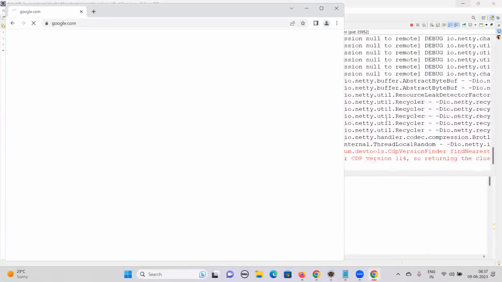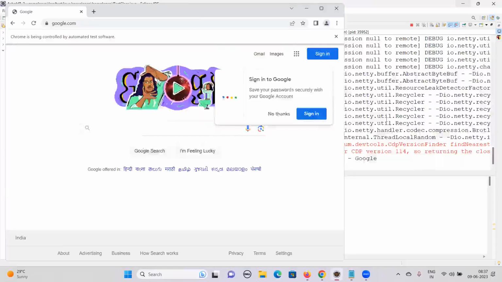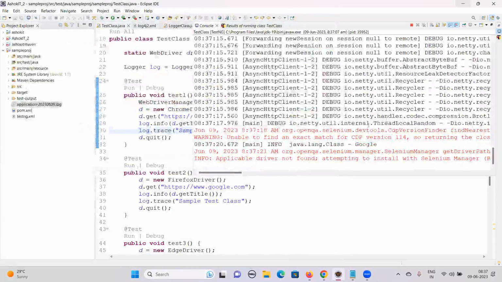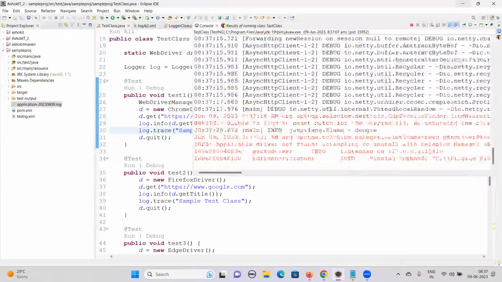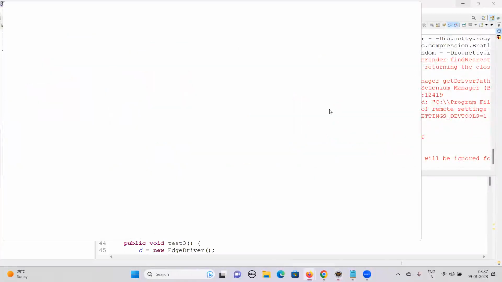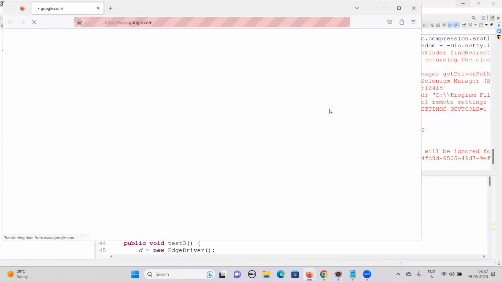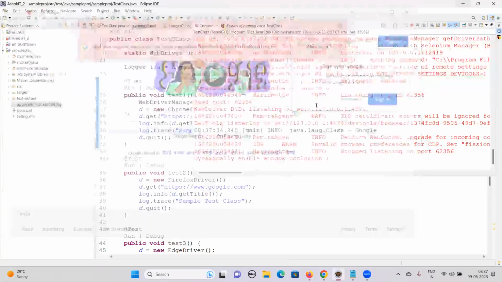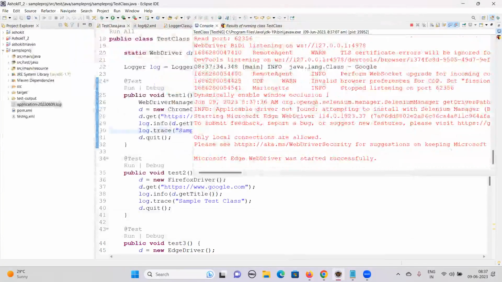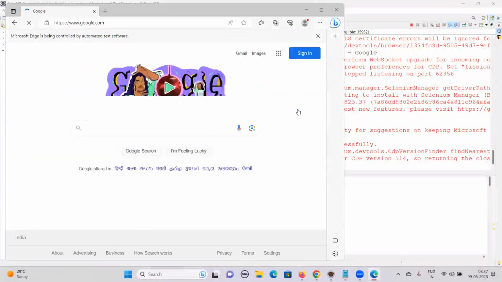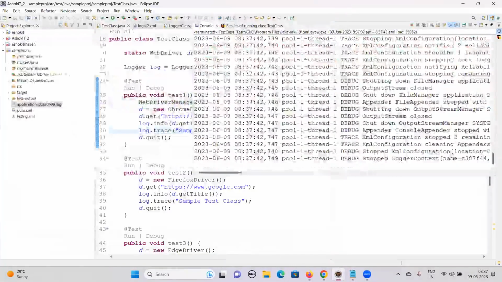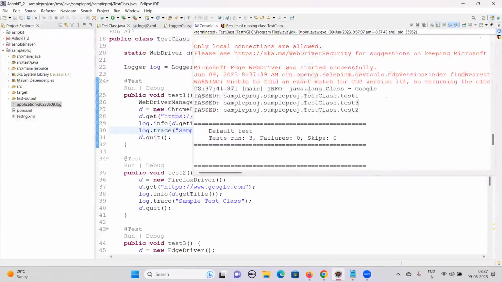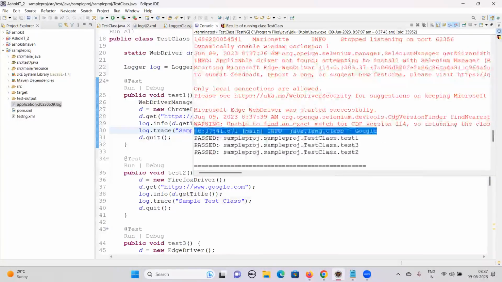Internally, it's trying to trace out from where we are calling and which session we are calling. Everything will be traced out. It is digging deep into the application, identifying the logs, and printing those logs in files as well as the console. So why do we use this? To have fine information about your test execution. Instead of using System.out.println, you can use this log information wherever you want to see the information.